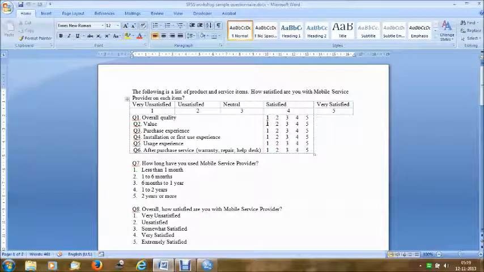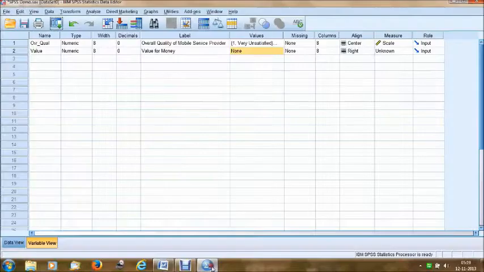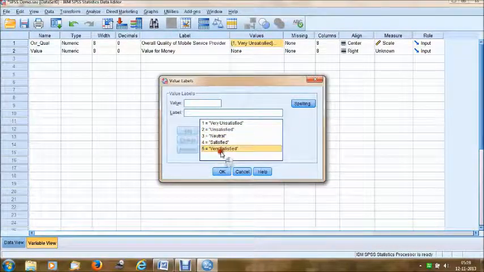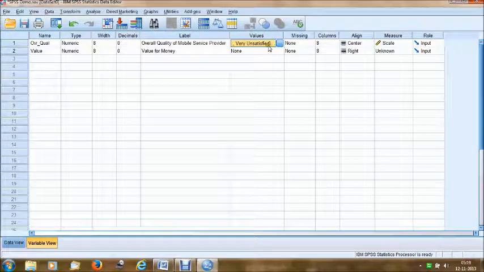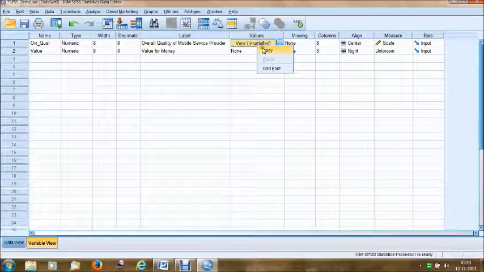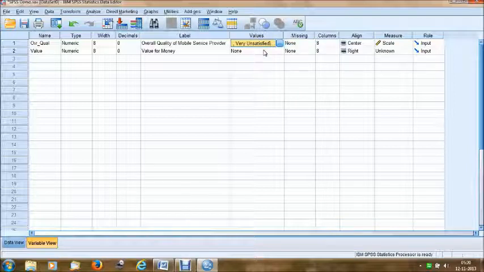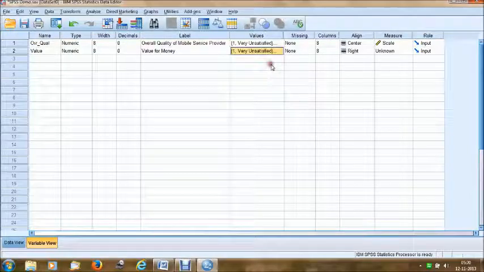That is, 1 is very unsatisfied, 2 is unsatisfied, 3 is neutral, 4 is satisfied, 5 is very satisfied, which is similar to the previous one. So what we do is we go here, right click on the values, copy the values, come to the next question, again right click and paste. So the values are pasted for you.